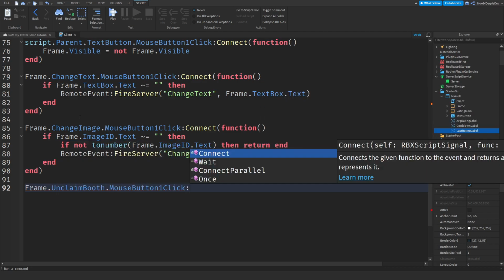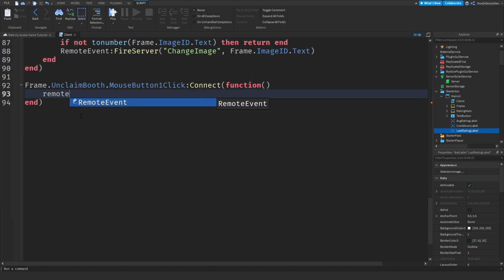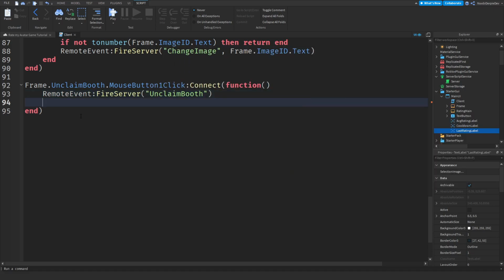frame.UnclaimBooth.MouseButton1Click:Connect(function), and what we're going to do now is, when you unclaim your booth, you can immediately unclaim it. So FireServer UnclaimBooth, like that. We're almost done, don't worry.